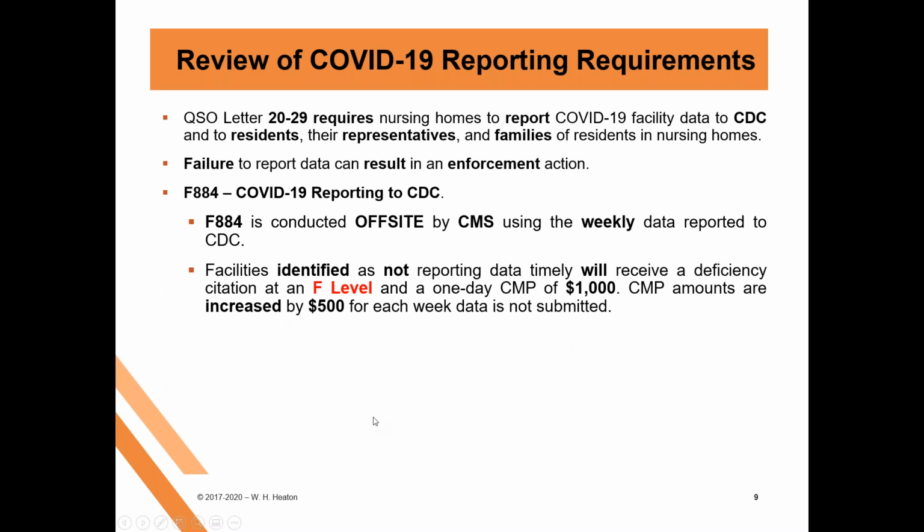If you're cited, if you fail to report the data timely, it's an automatic F-level citation with a one-day CMP of $1,000. And CMPs are increased by $500 for each week data is not submitted. And I want to just pause there for a moment to tell you how that particular citation works.